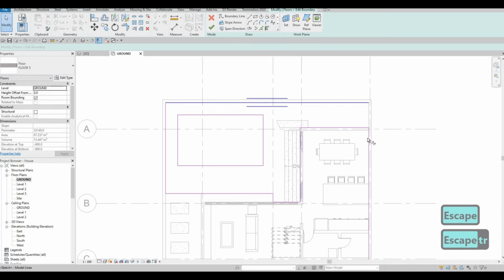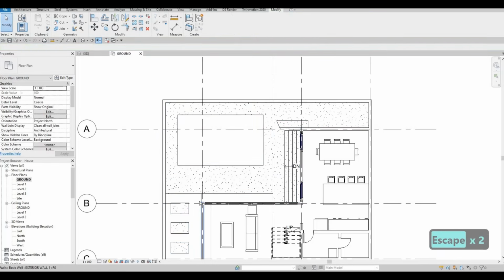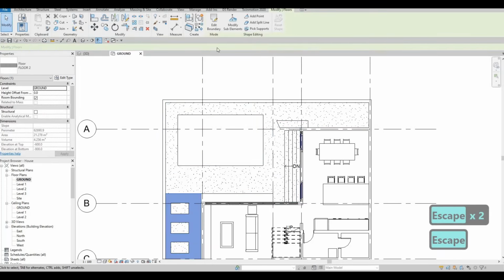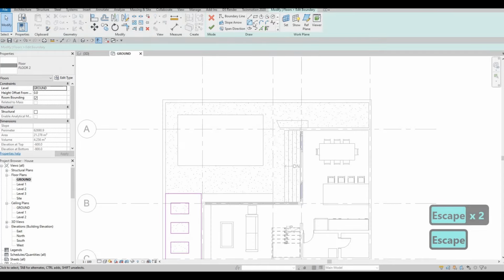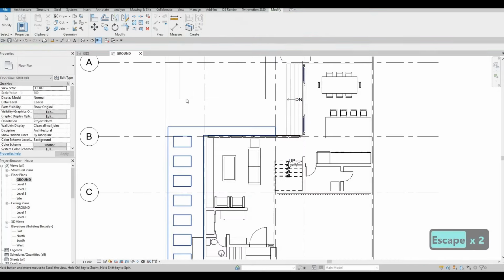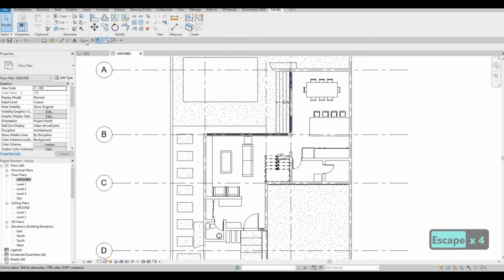So trim and extend, trim and extend. There we go. And then we just need to edit again here and add a pick line here and then here. So let's trim this, trim, and then trim here. So now we have our grass here.